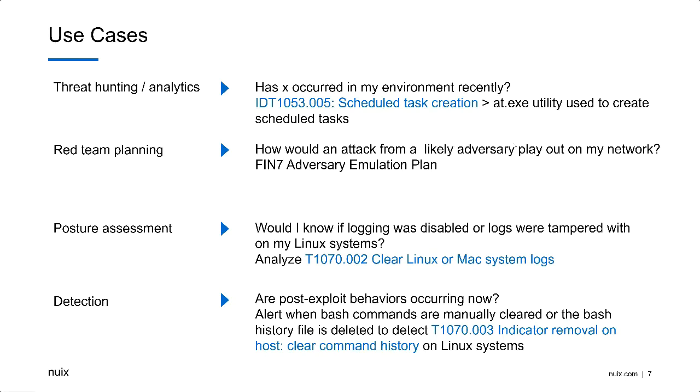That brings us to the next one, which is just about looking at our security posture and wanting to know, how well are we equipped to detect advanced threat actors or cyber threats in general? And MITRE will allow you to dig down into things like, well, let me think about my Linux systems and somebody trying to clean up after themselves.